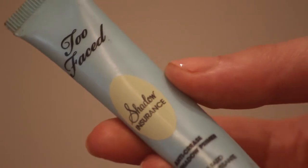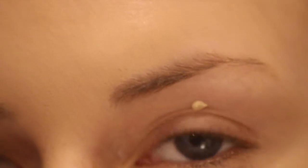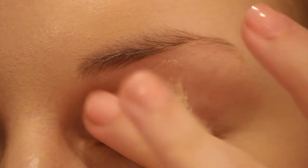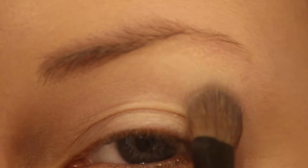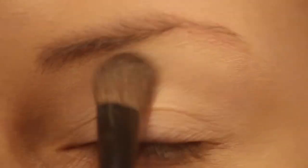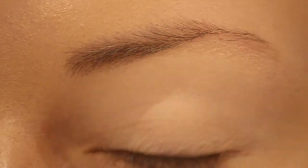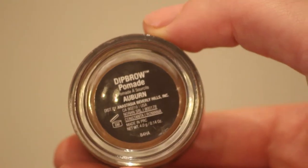And then I prime my eyes using Too Faced Shadow Insurance, and I add a white eyeshadow on top of it, which is called Blanc Type. For me, this works as a good base for the other colors I'm adding later on. The next step is to do my brows using the Anastasia Dipbrow Pomade in the color Auburn.